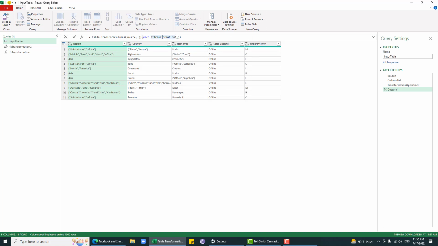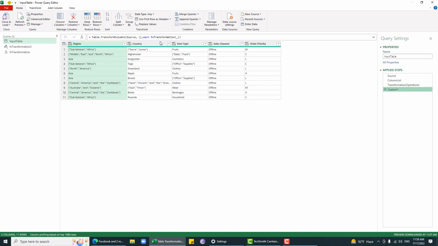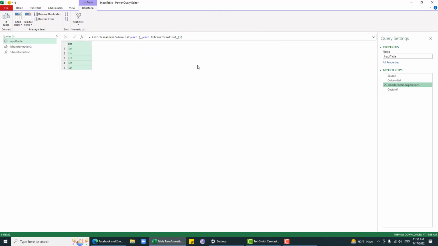to the rest of the columns which are not present in this section. So as we pass an empty list, that means the rest of these columns, like all of these columns, will use this transformation. Either we can build this transformation dynamically, or we can just use this default transformation. Now this one will be useful, let's say you don't want to use the transformation operation on this order priority, so you want to apply it only to the upper section.